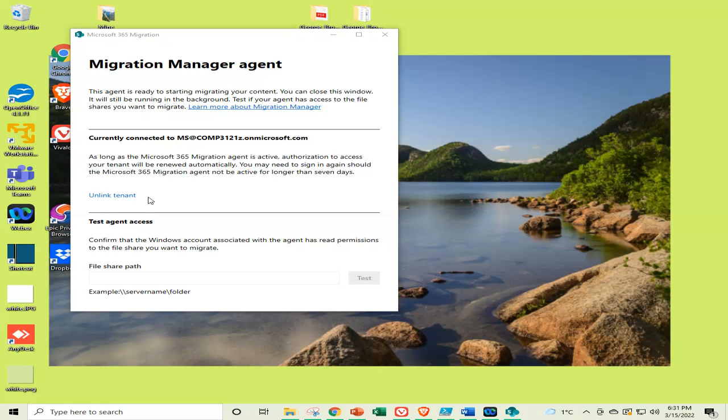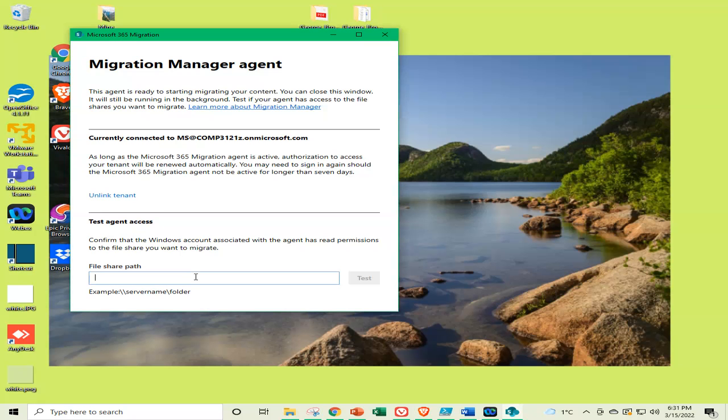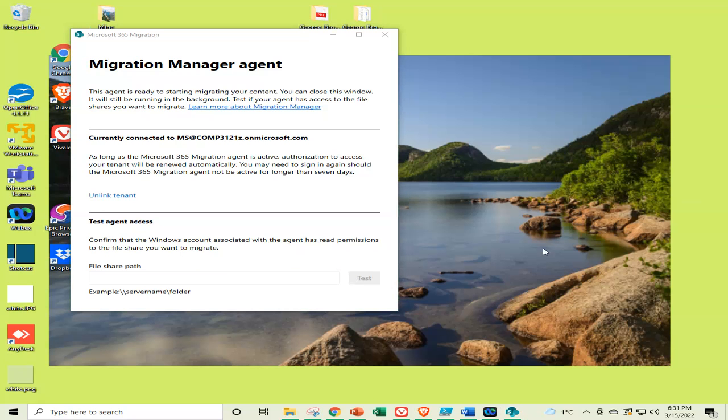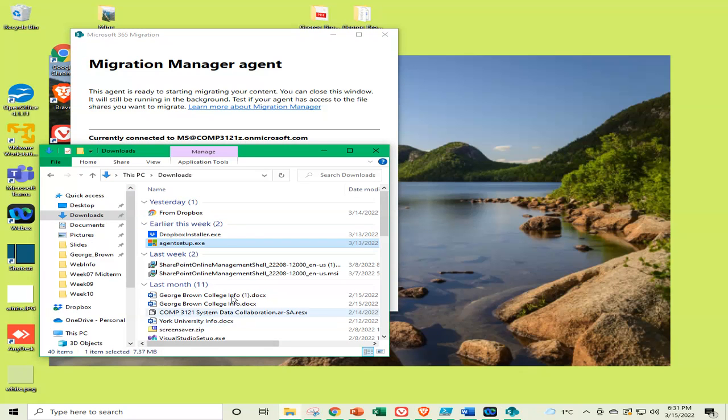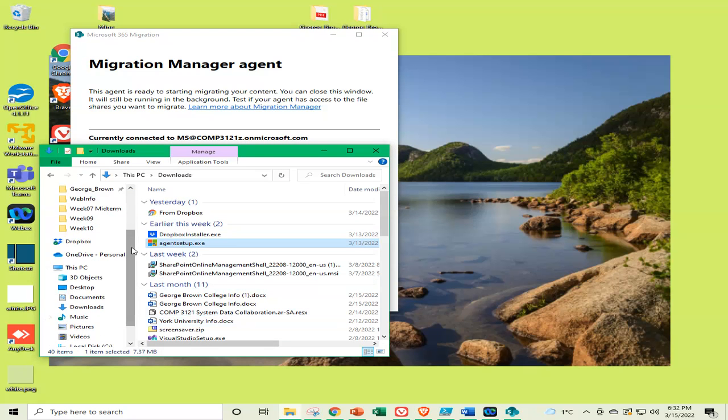Okay, so now we are linked with our tenant, meaning this is the destination where we want to send the files, and now we want to see which path from where we want to get files. For this, I just created one folder, any folder that you would like to migrate, or just create a folder as a sample, and then we can upload that folder to our destination.